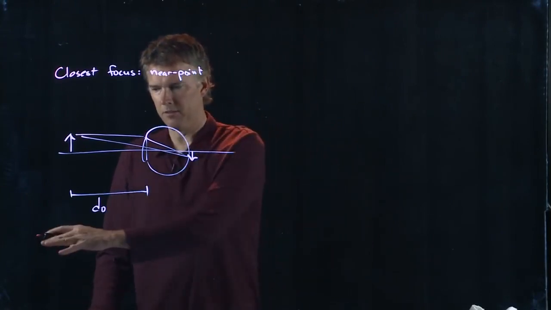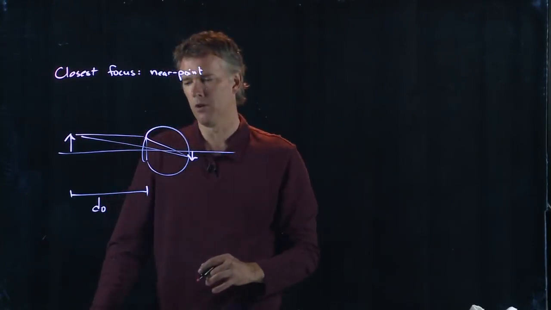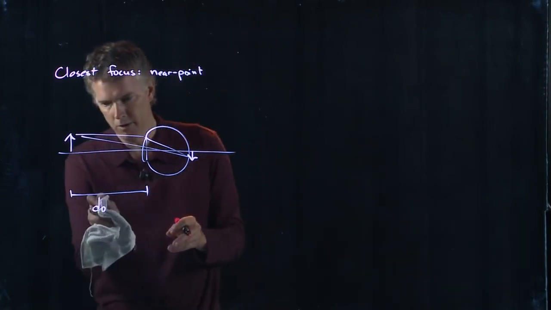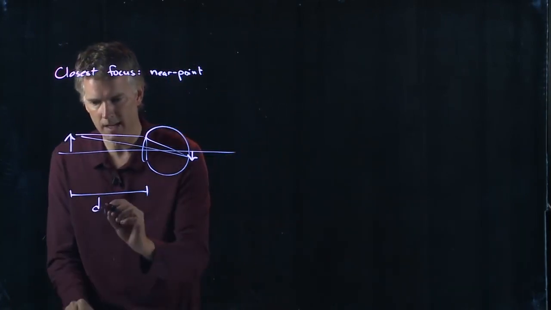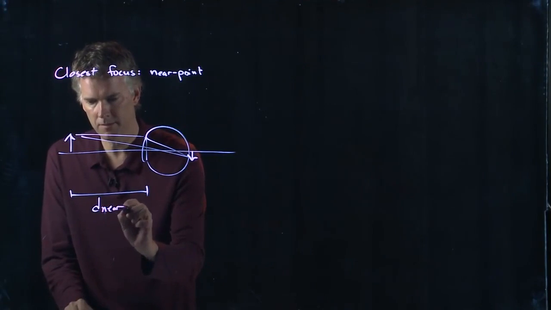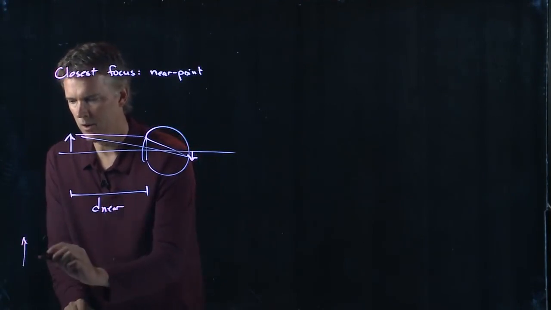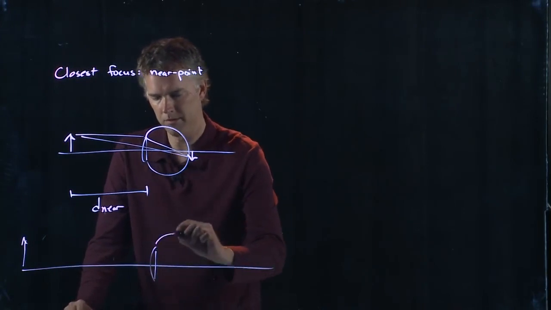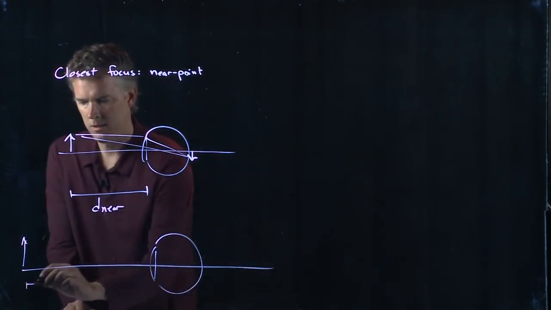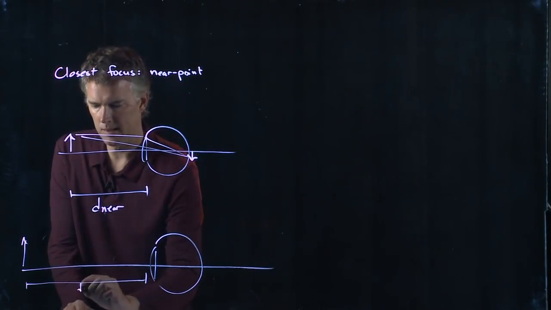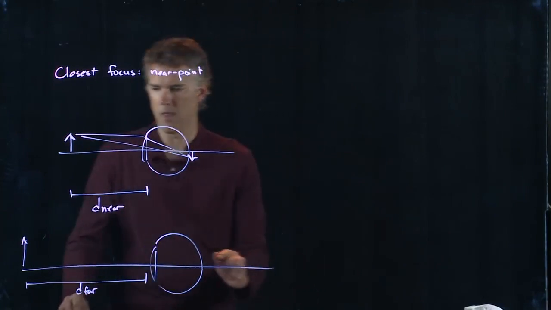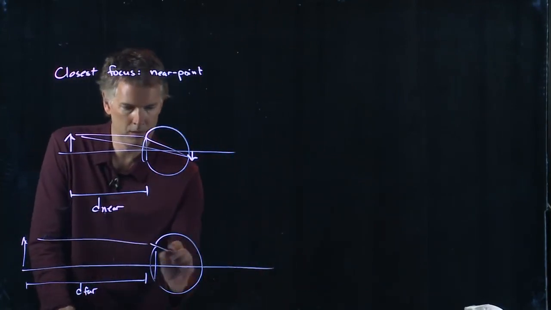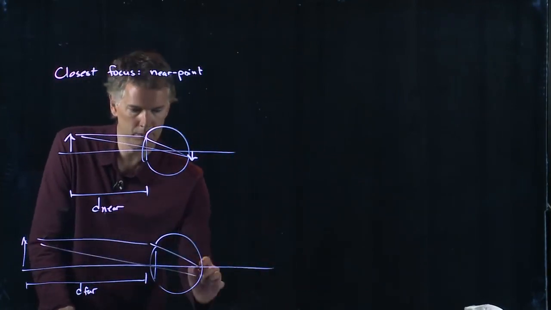The farthest distance that you can measure is, of course, called your far point. And for normal eyes, that is infinity. But if your eyes are not normal, then it's some other distance. And it's always relative to the lens of your eyes. So this would be the far point, and that would come into focus on the back of your eyeball as well.